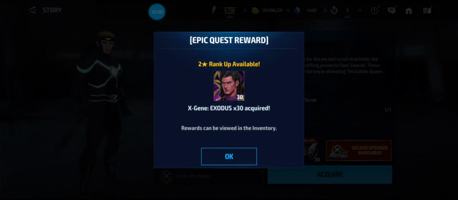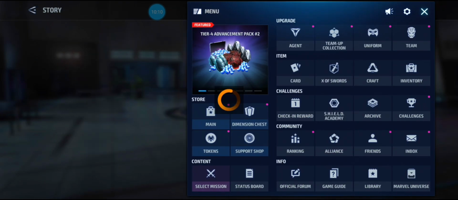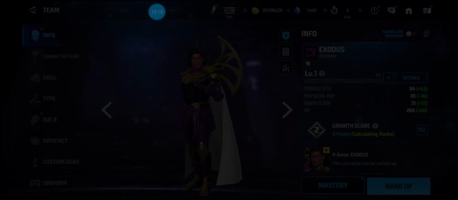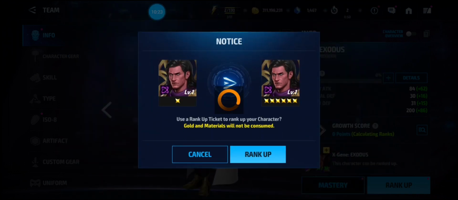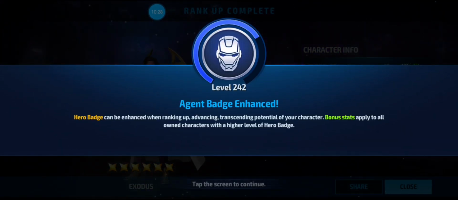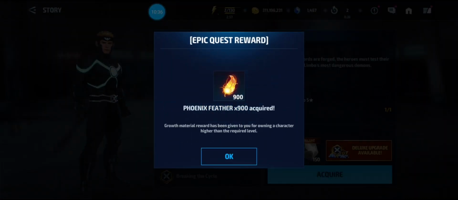Exodus bios. Okay, nope. I'm gonna save those. Alright, so rank up Exodus to 6 5-stars. So that being said, what we're gonna do, get old Exodus, we're gonna rank him up with a 6-star mega rank up ticket. Boom. Go ahead and get him out the way. Alright. Nice.